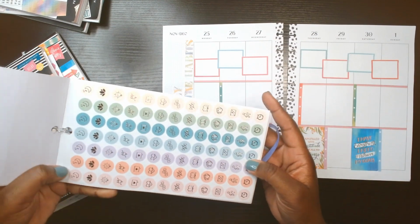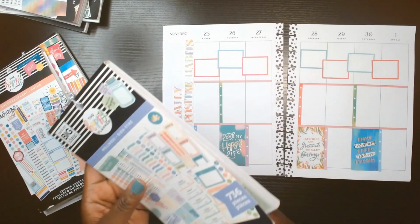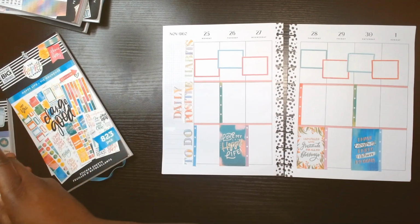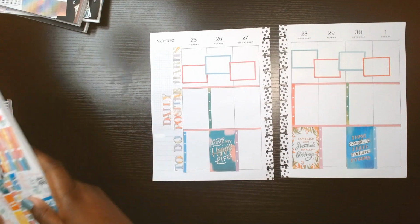Then you have these little icons where you have all kinds of things. So I love the wellness sticker book. I love all these sticker books just because they let you kind of, and sometimes you just need to breathe.